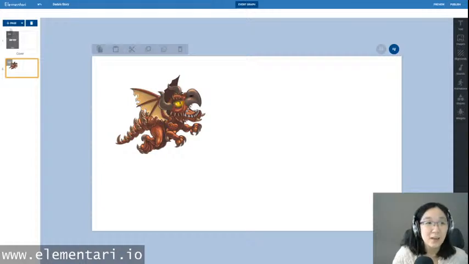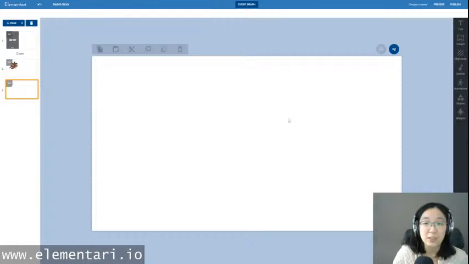So let's create a new page. You can create a new page by clicking on the plus page button right here, and it creates a new page. So the first thing we want to do is to create our name. We're going to grab a text object.